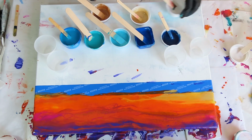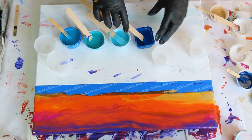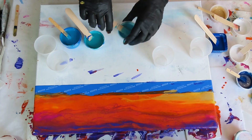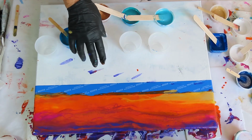I'll add some pearl in here and there. I can always do the waves after. And of course, if it doesn't work, then you just wipe it off and do it over. So that's paint pouring. Alright, I'm going to get ready and I'll be right back with you.